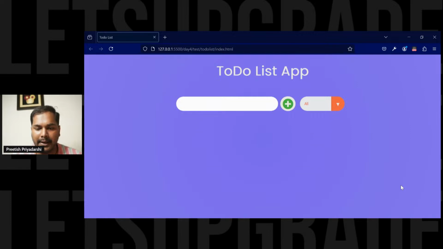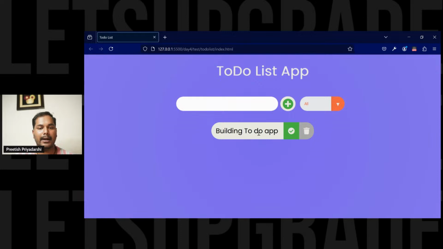Exactly. The main task of this application is, suppose I want to go shopping and make a list of items I want to purchase, or let's say I want to plan my day. Every day I plan my day from the very start. I create a list of tasks that I need to do for today, and once it's done I collapse it. So this is exactly what we'll be doing. We'll be building a to-do app. Write the task, click on the add button, and it will add it right here.